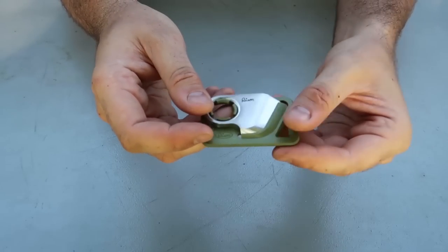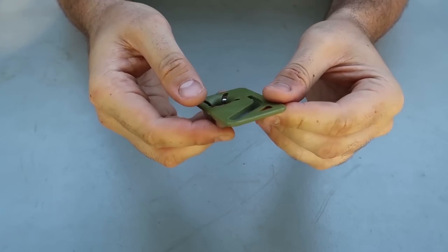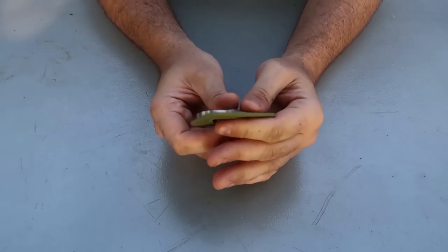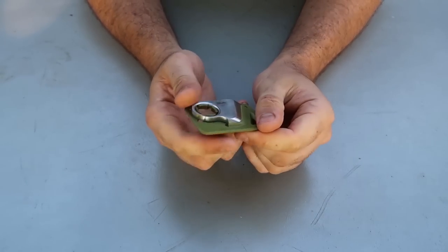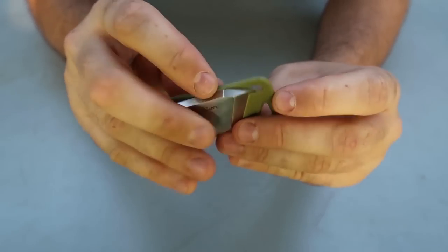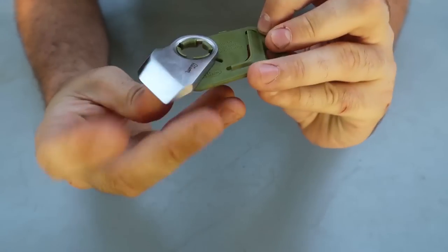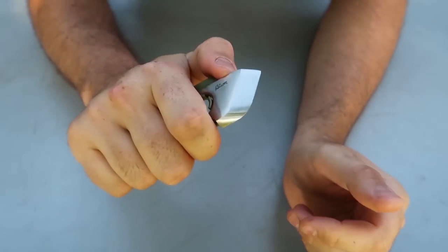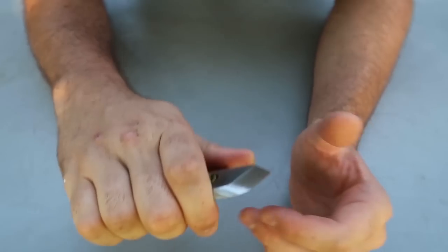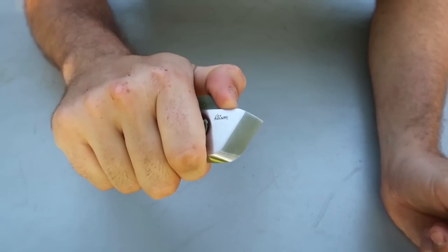I think they were on a Kickstarter and they were pretty successful. So now — how do we open it? That's what I'm saying, so weird, I don't even know how to open it. Okay, there's a latch right here, so I guess you just pull on that and push it out. There you go. Looks like you'd have to hold it like that so that way it doesn't unspin all the way out.